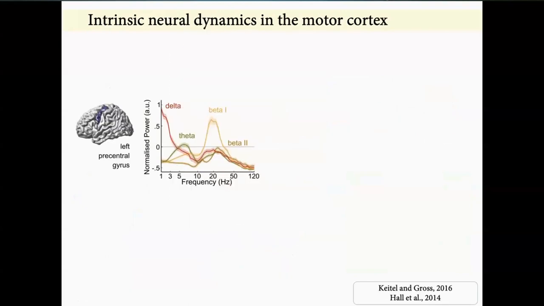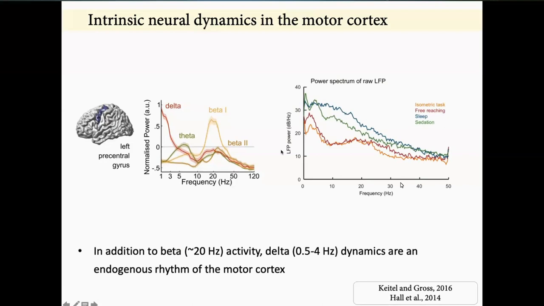What's interesting is that if you look at brain activity during resting state, you also see delta activity. This is a study by Anne Caitel — recording participants doing nothing in the MEG scanner, source-reconstructing the signal, extracting a region of interest like the left motor cortex, and doing spectral analysis to see where the energy is. You see a lot of beta activity — the beta bursts well known in the motor system — but also a lot of delta activity. On top of the 1/f decrease, you see a bump. It's quite big when you analyze it. Even during resting state, you have natural dynamics in the delta band in the motor cortex.